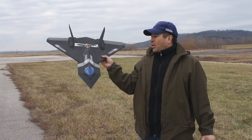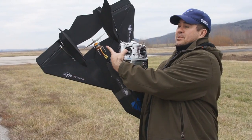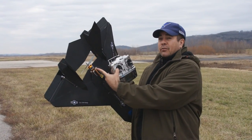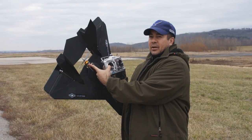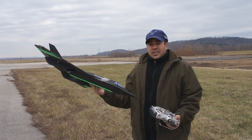I've got my FF Aurora all completed and I'm getting ready for the maiden flight. Again, this plane was pretty much specifically made for the new Grayson monster motor that's coming out. I've got the 2400 kV version of it on this plane and I'm running a 7x5 prop for the maiden flight on a 3S lipo pack. Let's go up for the maiden flight and see how it works.